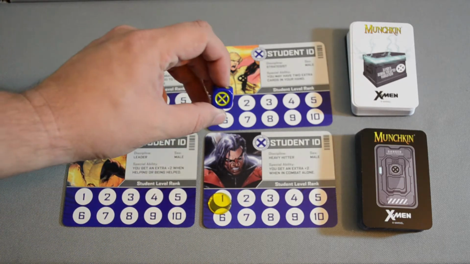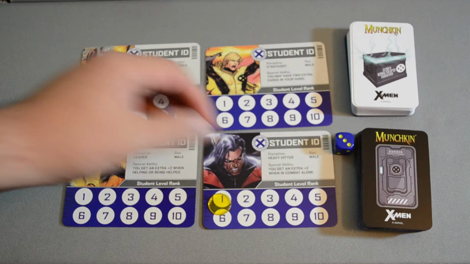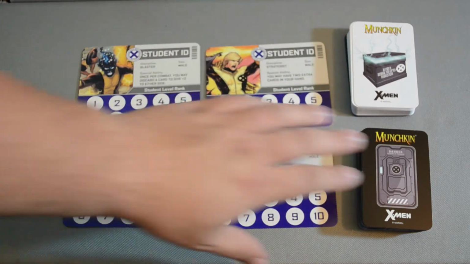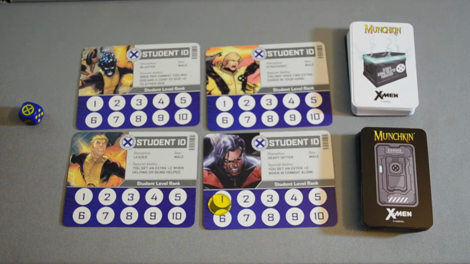Of course, we get the themed X-Men Munchkin die here. It's a standard D6, but the one has been replaced with a unique X-Men logo. We have our door cards and our loot cards there. So this is the entire contents of the box here. Let's take a look at some of the door cards and see some of the monsters we're going to be facing from the X-Men universe.